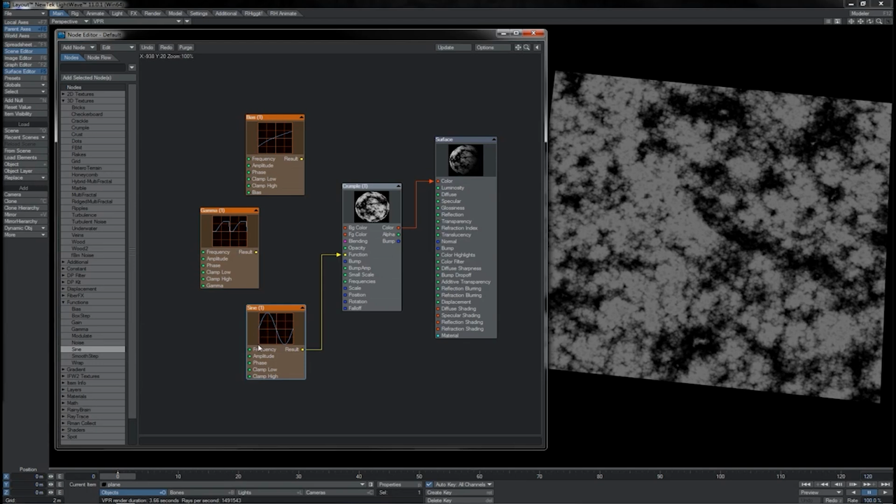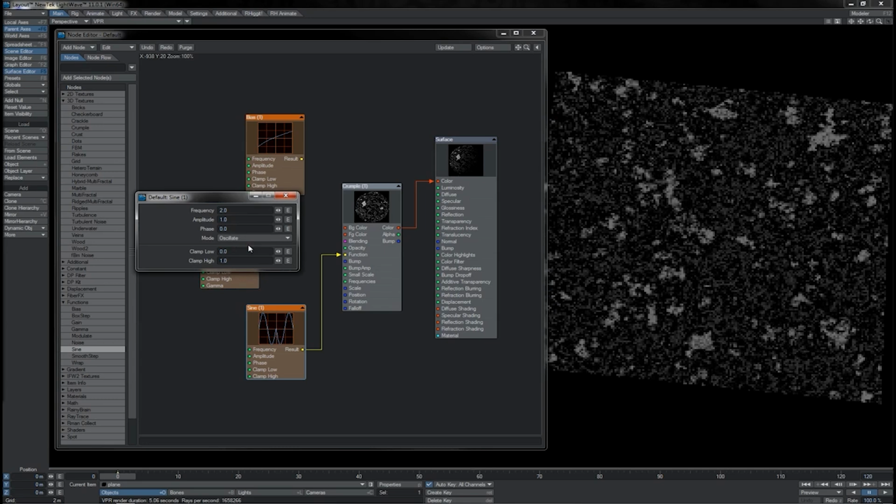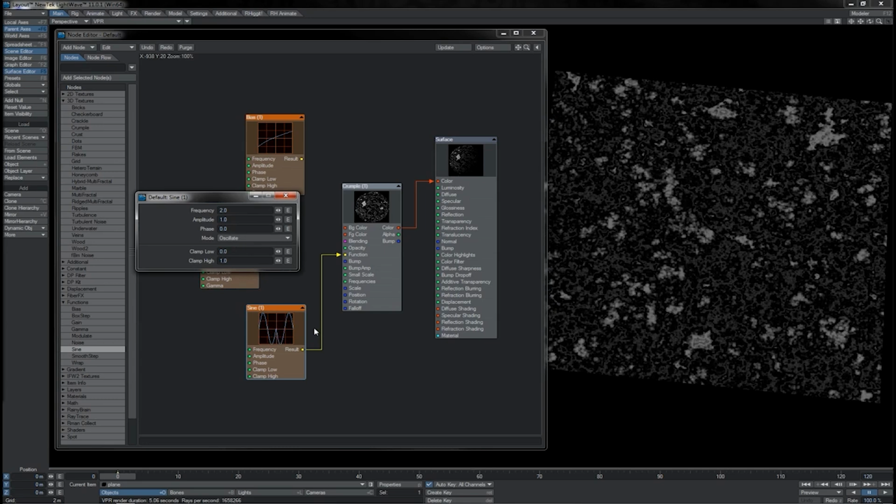Notice here the sine, if you imagine, black to white, black to white. If this was curves, then I'd be bringing my blacks up to 50%, taking them straight up to white, bringing the whole thing back down again to black, where it should be nearly white, and then taking it back up to 50% grey again. Could punch in more frequencies of it. Constant, incidentally, with sine is the same as repeat. We shall notice here, because of course this is a sine wave, it's mapped from the sine function, so constant is always the same. Oscillate, however, does give us a different behaviour.